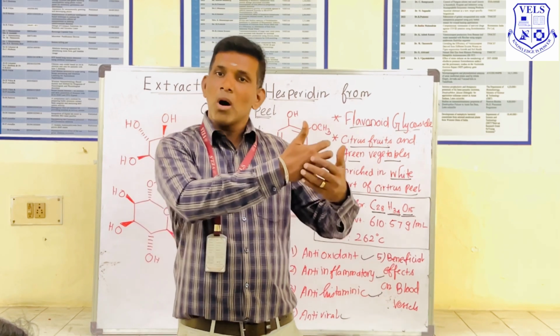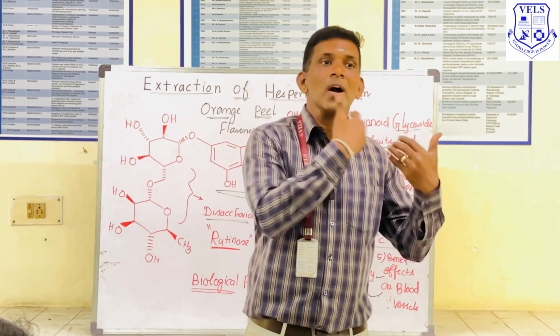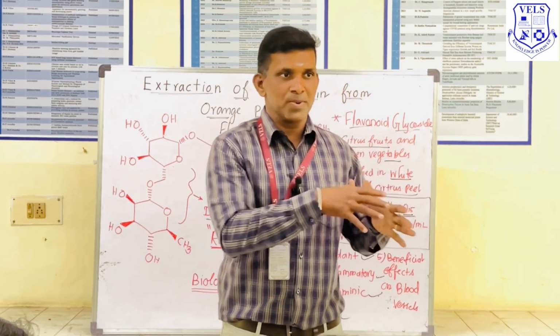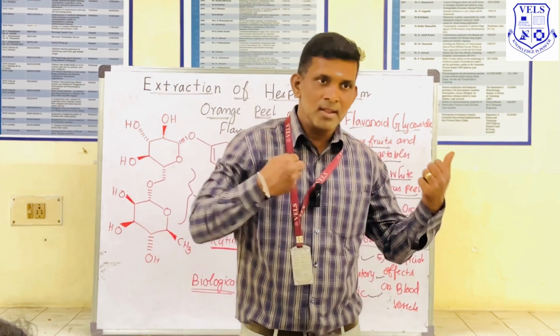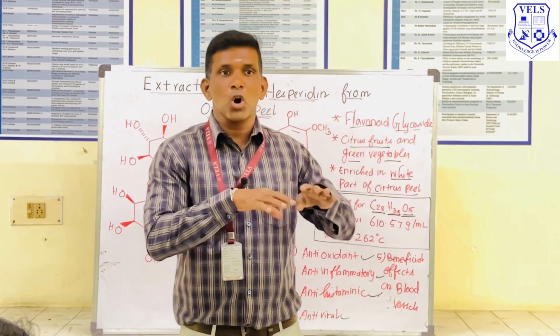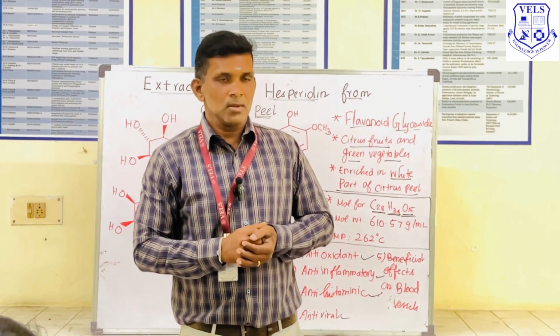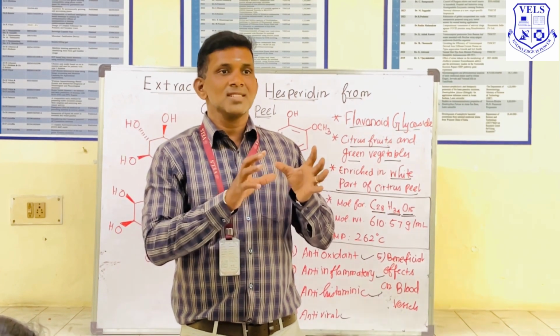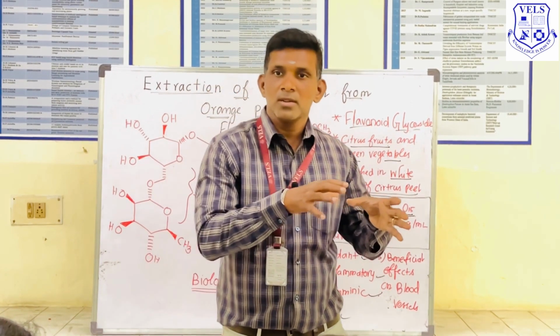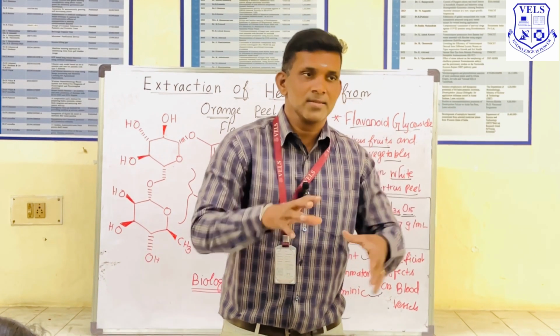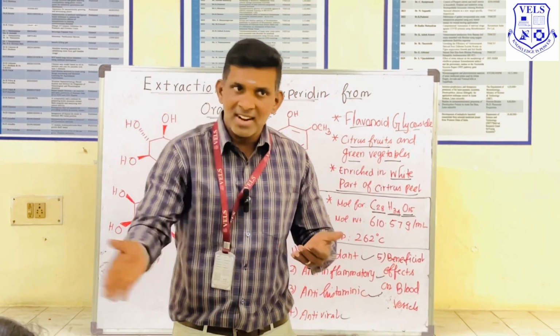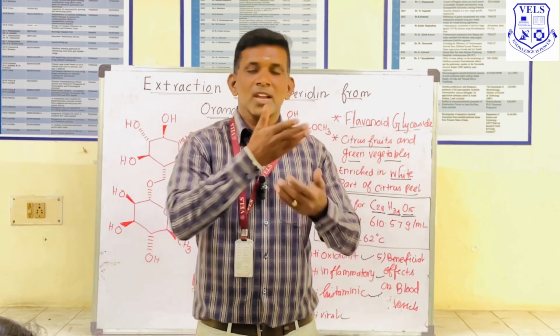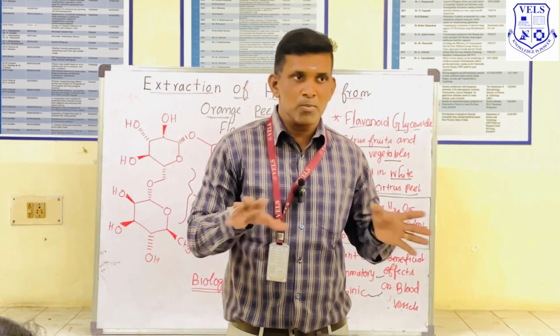So it can remove all the non-polar oil which is present in the orange peel. You can extract all the non-polar compounds and oil which are already present in the orange peel, and you can observe some colored compound in the hexane layer. Okay, so you can remove the colored layer, you can remove the oil, you can remove all the non-polar compounds.